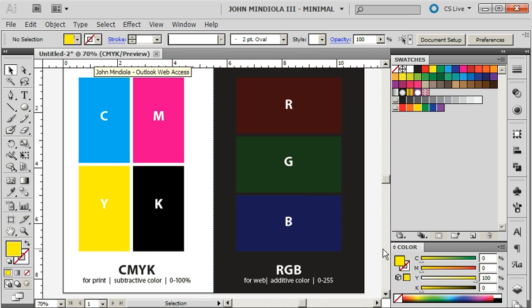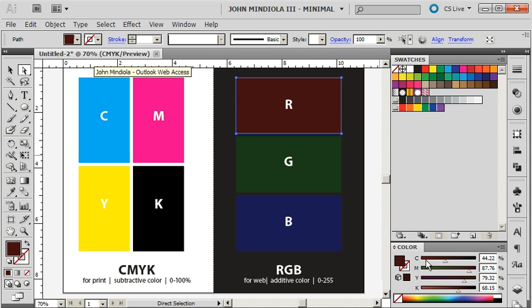Now, RGB, this is what web color is all about. For websites, mobile devices, basically anything that's not printed. If it's on a screen of any kind, it's going to have to be an RGB color mode, which stands for red, green, blue. It's on a scale of 0 to 255, so it's not a percentage either, it's just a unit of measurement. And it's additive color. The reason we call it additive color is because as I click on these, and right now I'm seeing CMYK, so it won't make any sense, if I adjust my color menu to be RGB, I'm going to zero these out.